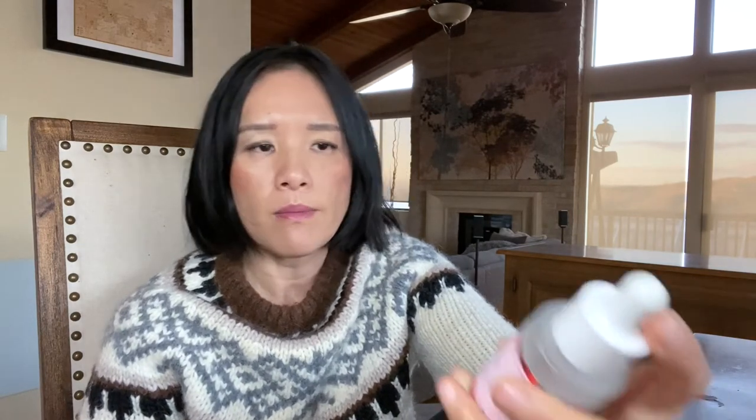The next two items I have are from a website called BeautyList — I'm going to link it below for you guys as well. The brand is called Good Molecules and I got two items from that same brand. The first item is Hyaluronic Acid Serum. Here's how the bottle looks like. You get about 30 ml in that, which is generous. I got this for $6, and I figured I want to try something new and it's supposed to be non-toxic.